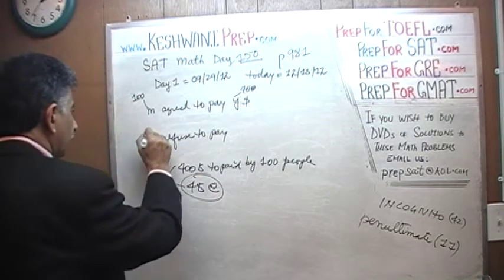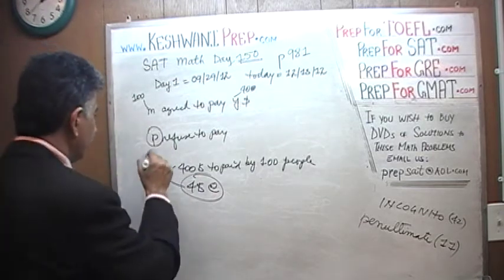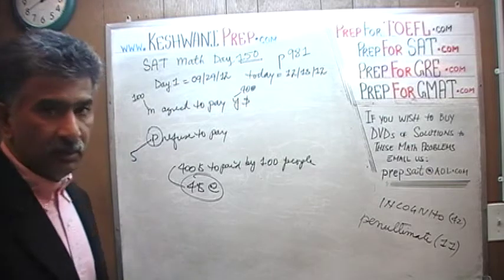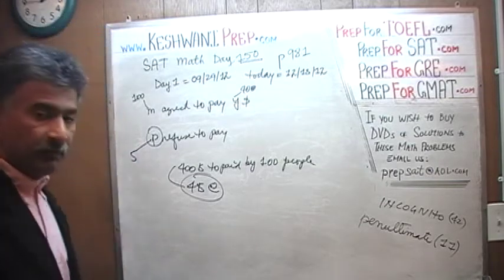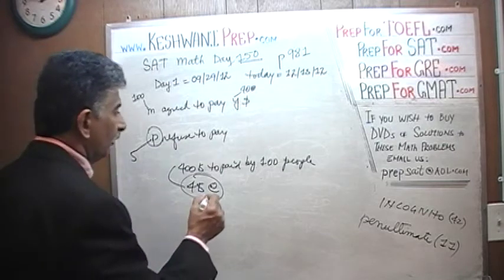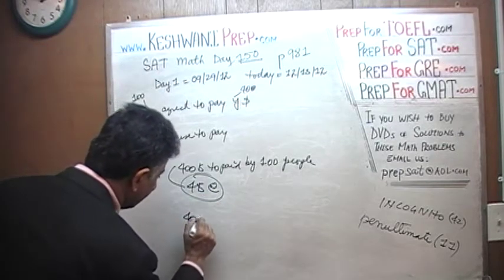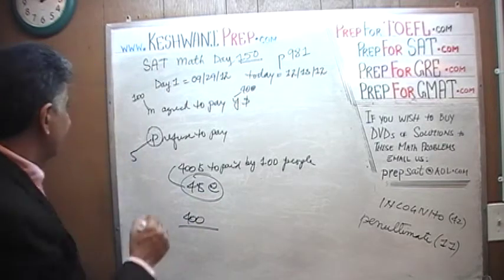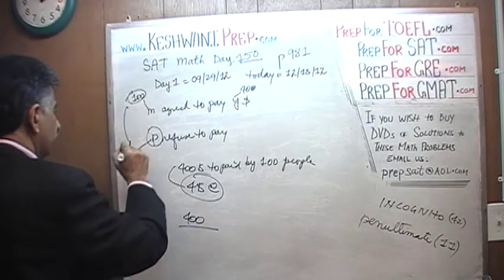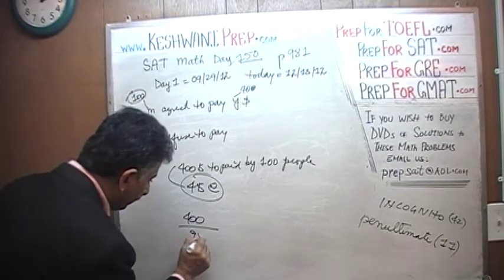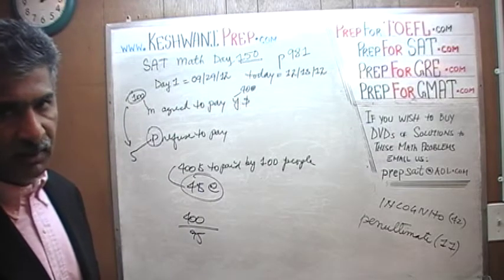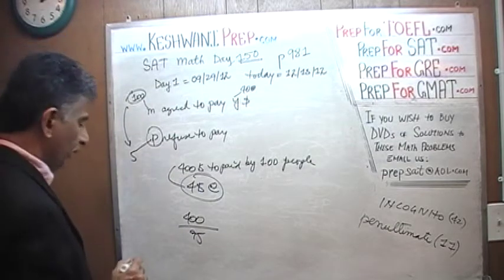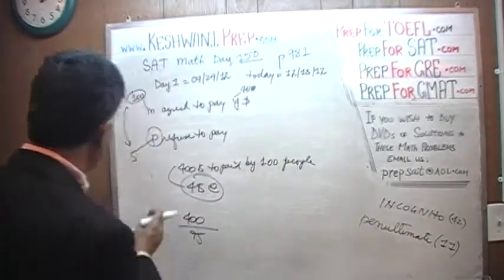Now let's pretend that a few of them refuse to pay. Let's pretend that 5 of the workers refuse to pay their share. Now let's see what happens. If 5 of the workers refuse to pay, now we have to split $400 among the remaining workers. If we started out with 100 and 5 refuse to pay, the $400 will have to be split among 95 people. We are back to where we started. We can't divide 400 by 95. Don't plug in 5. Let's pretend it's 10.